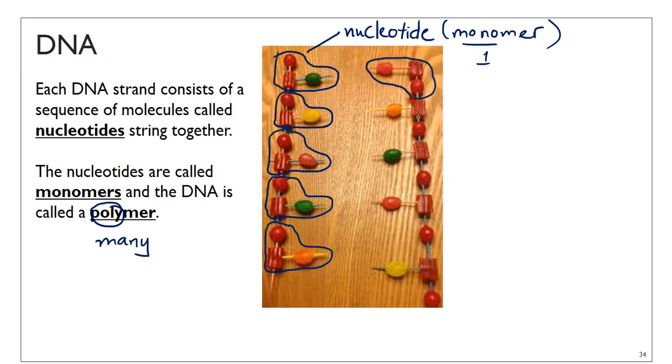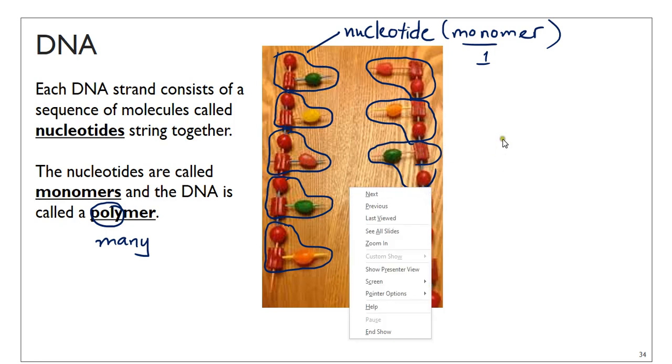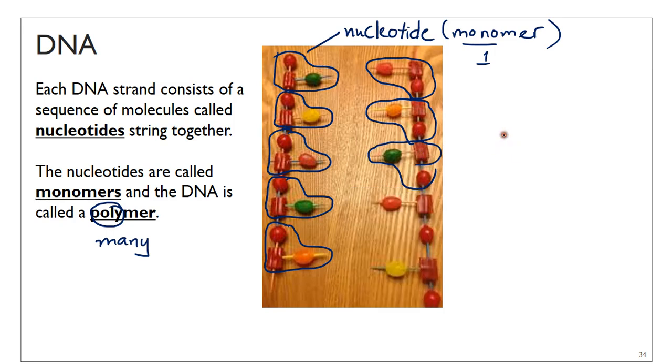I'm not going to go into this at all, but the other strand is actually going to be in the opposite direction. So this one is upside down. I'm not going to explain why. You don't need to know for core science, but I think if you do biology or forensic, I'd say, you would be able to explain why. Okay, let me just finish annotating all of the monomers. So you have the same number of monomers on each strand. So these are the nucleotides.